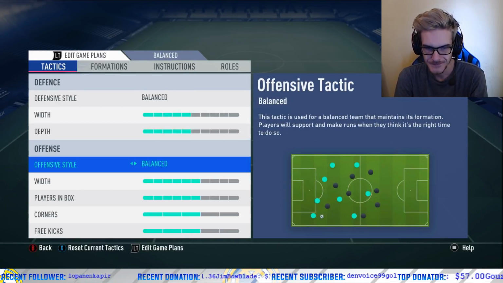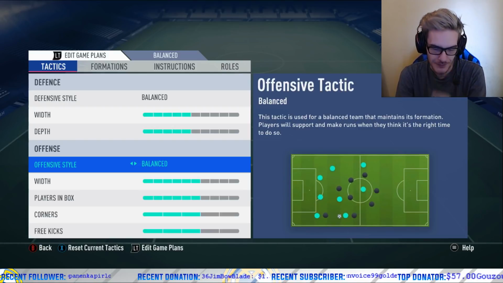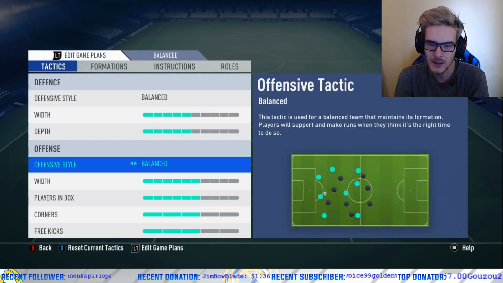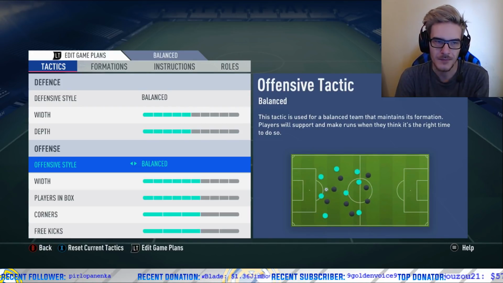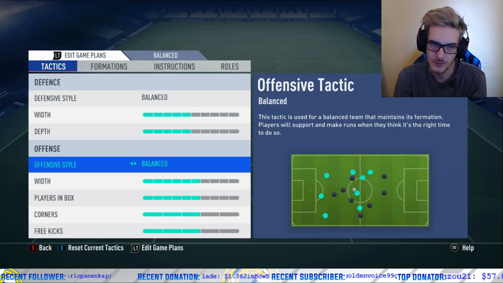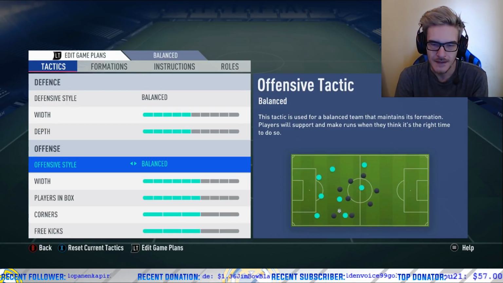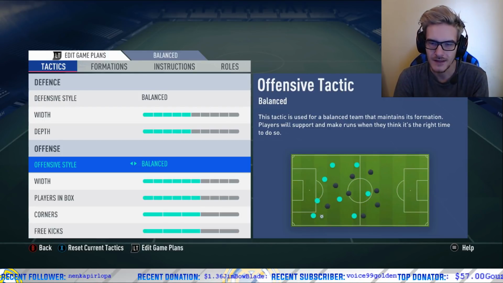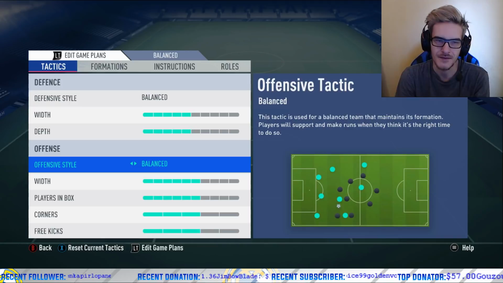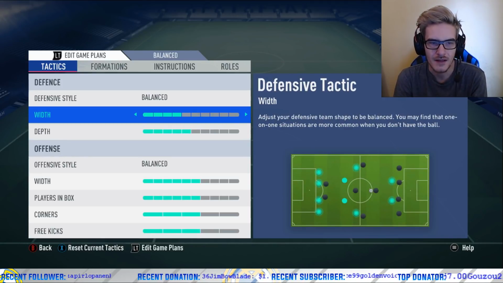Balanced and balanced. And the reasoning for this is very simple. This is a very compact squad, the 4-2-2-2, and you don't really need fast build up. You can play whatever style of play you want. You can play fast build up yourself, but it's important to have it on balanced so your players don't make stupid runs. That's what I'm trying to say.